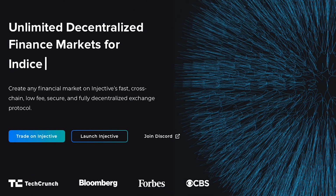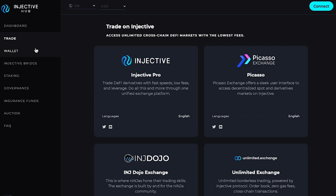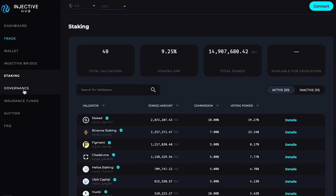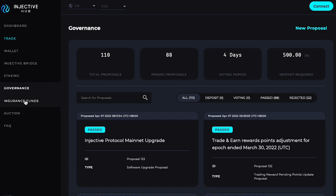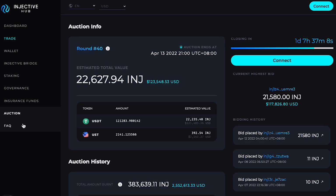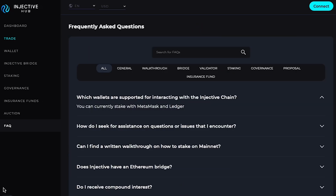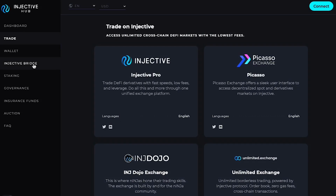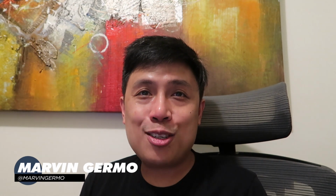If you press the launch Injective button, it gives you the entire dashboard for it, which includes a wallet, which you can connect to MetaMask. They have a bridge, there's staking, there's also governance. What it does for you, it's just like an all-in-one trading platform that's actually cross-chain. A lot of the features that you see for a lot of trading platforms, similar to a lot of crypto platforms, this is 24/7. This gives you leverage around 20x. What's interesting about it is the gas fees are zero. When you trade via decentralized exchanges, especially for the Ethereum blockchain, it costs a lot of money, especially if you do a lot of trades often.